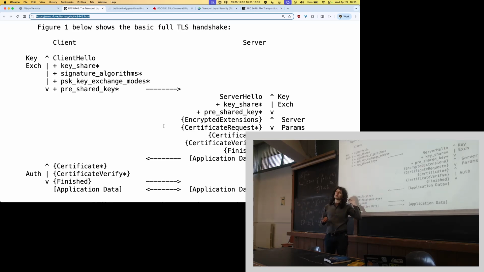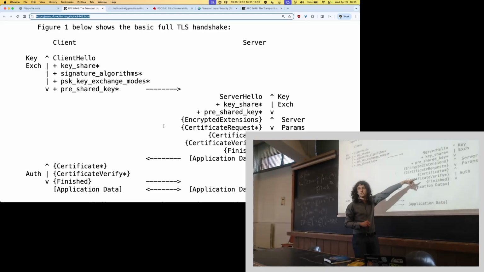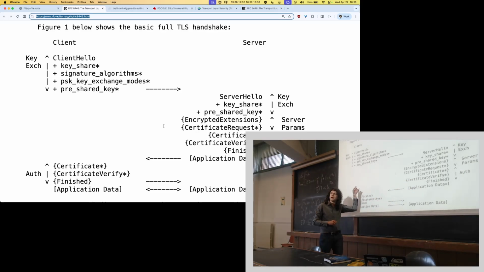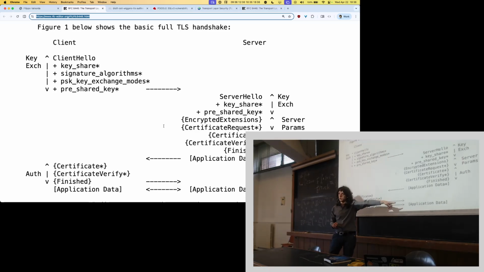And this is how TLS 1.0 worked. TLS 1.0 used RSA instead of using signatures. But this had two problems. You can't do that with one round trip. At this point, the client doesn't know the public key of the server, so it can't encrypt anything to it. So it has to first wait for the certificate. When the certificate comes, then it has to encrypt something and say, hey, can you decrypt this?